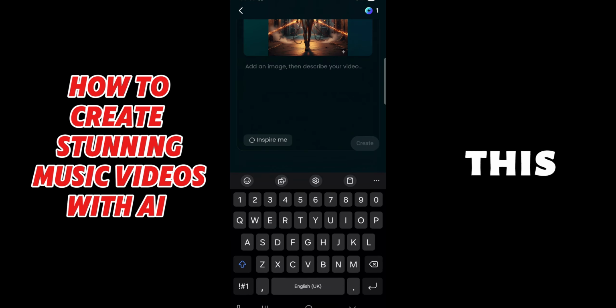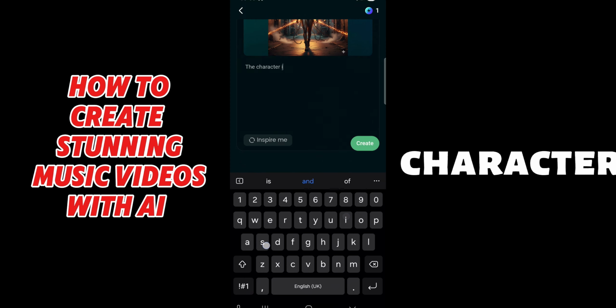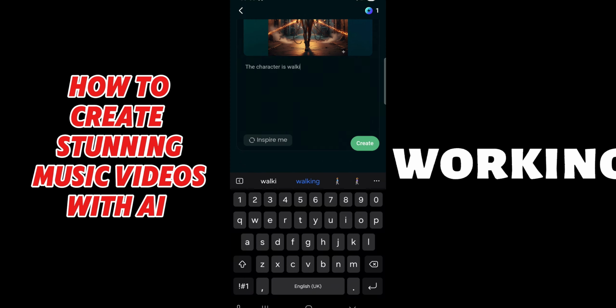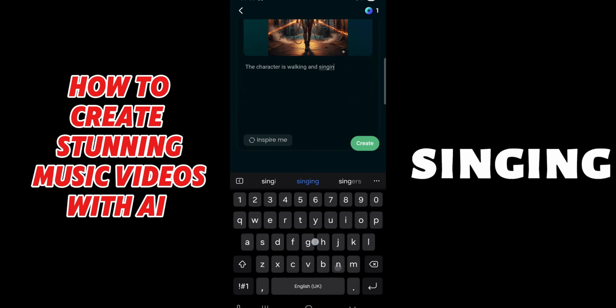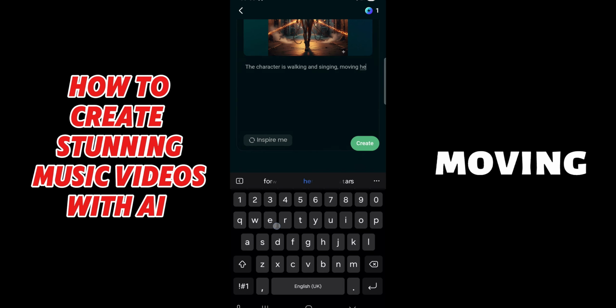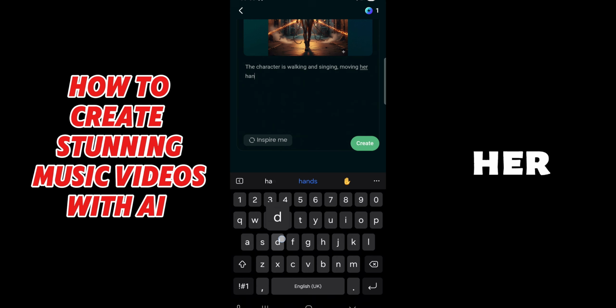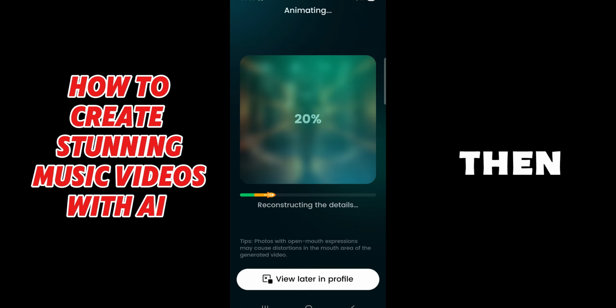Once you do this, you're going to prompt it: the character is walking and singing, moving her hands as she sings. So basically this, and then we click on create and allow it to create.